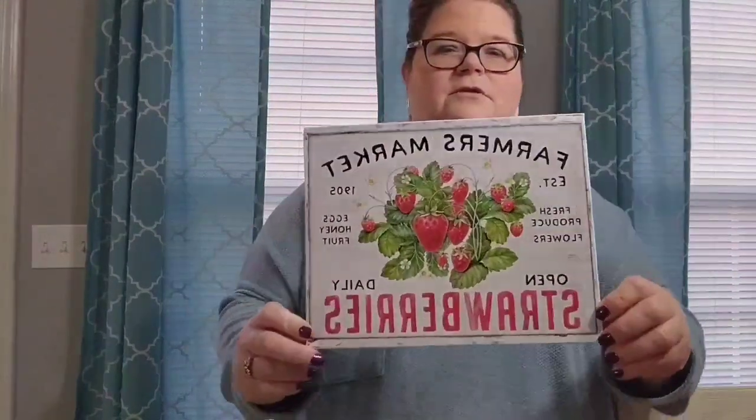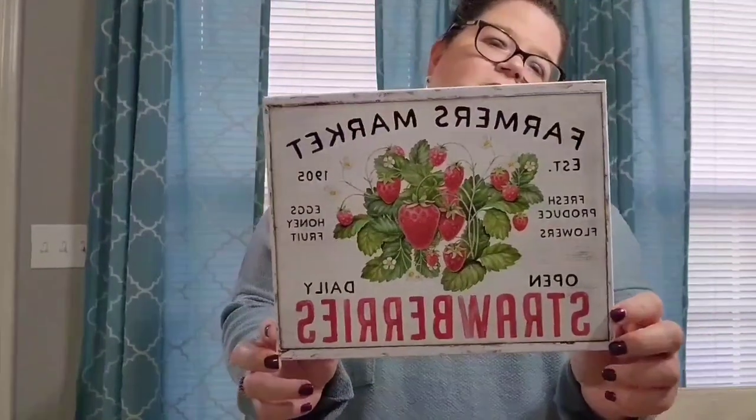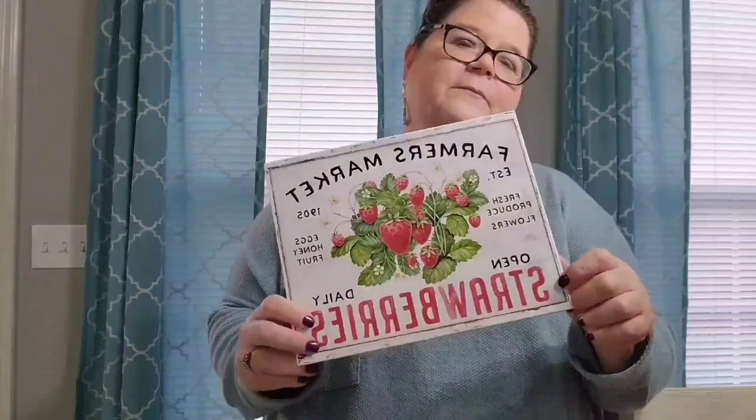The first thing I'll show you I got from Etsy. It's really cute but not exactly what I thought it was going to be - it's one of those things where it was a little different than expected. But look, it's this cute strawberry sign - is that not adorable? I love it. I love strawberries and it looked vintage to me.